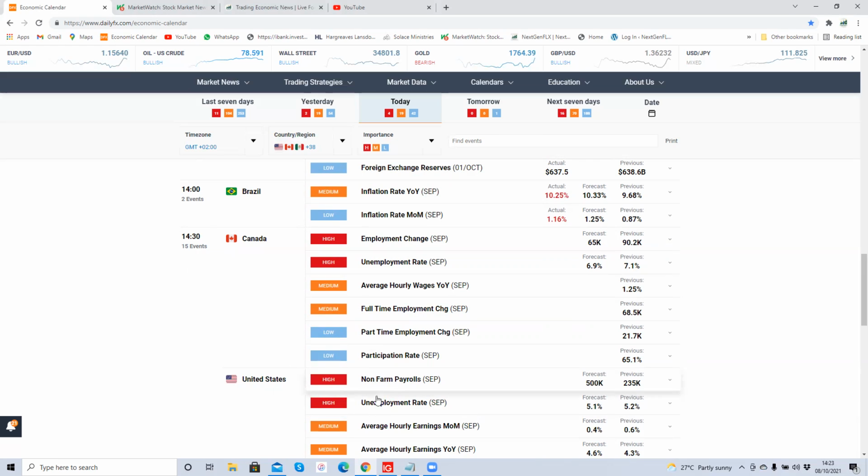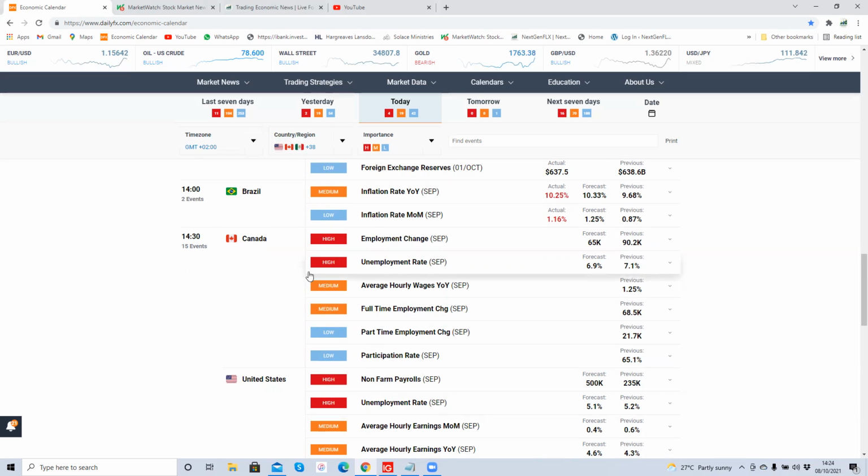Now, the US non-farm payroll report and unemployment rate report is a report of huge importance. It comes out on the first Friday of every month. It's highly anticipated. It affects all markets: the bond market, the global stock market, all currency pairs, the commodities market. So there's usually a high probability of the markets trending sideways prior to this report. So I've kept out of the markets, left the markets alone.